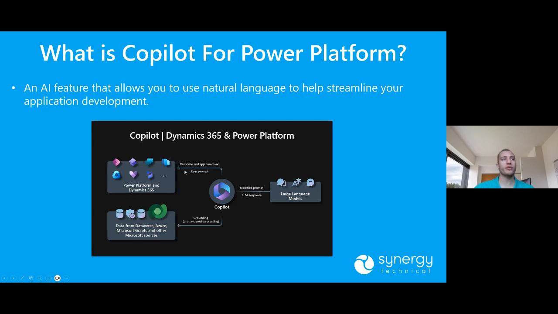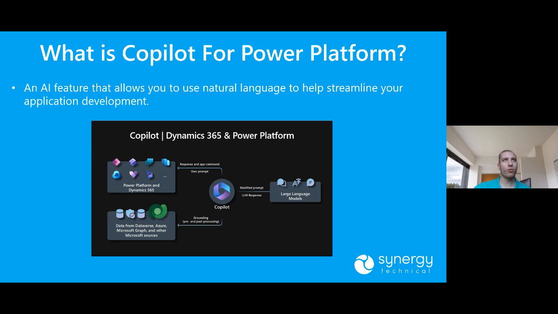Essentially, you provide a user prompt to the Copilot, and it puts it through what's called a large language model. It's an artificial intelligence model that takes your prompt, throws it through some algorithms, and outputs a response that is hopefully helpful to you. And as I said, it can even perform different tasks that you might have as well. That's the Copilot in a nutshell.